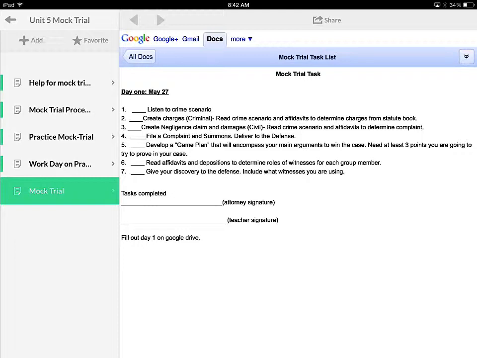For the negligence case, which is a civil case, who was negligent? Now, they're not going to sue Paul because Paul doesn't have the money. As it says in the case, the Foleys, so Danny's parents, are suing Paul's parents. They're saying they were negligent. So what were they negligent of, and what should they have to pay? Should they have to pay for Danny's pain and suffering? Should they have to pay if the parents had to miss work to take care of their son? Should they pay for lost garnishes and wages?